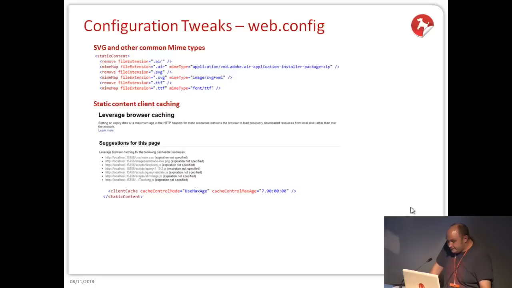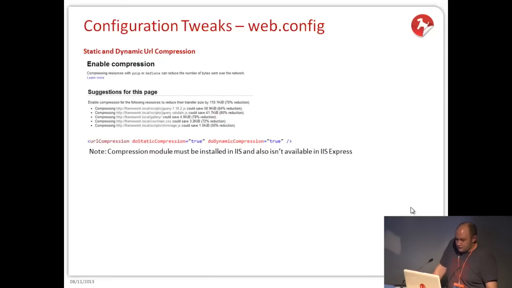Next one is compression. It's great when you launch a website and it's all good, and then the client goes and installs PageSpeed or Wiseflow or some other online testing service and comes back and says, my website says it's only got 50 out of 100 on the score, it's really slow. So in this case, one line in web config, which is client cache, will mean that you'll never see this. This is from PageSpeed. You'll never see the leverage browser caching suggestion from PageSpeed or Wiseflow. It just sets how old the file should be before it expires.